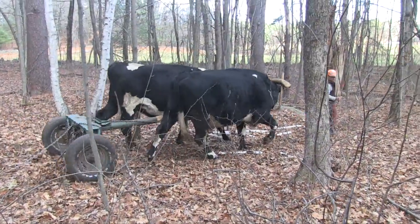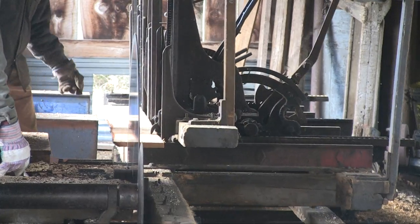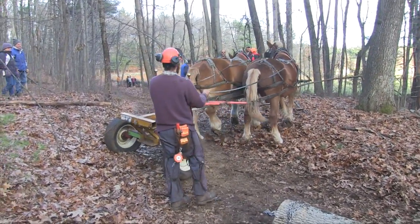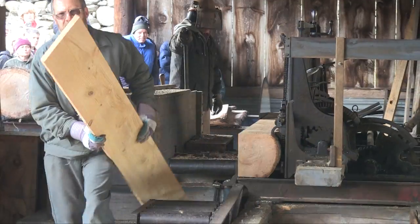One of the great things about using working animals — draft animals, oxen and horses — is they really have a minimal impact compared to using a lot of heavy machinery, and that aligns with what we're very interested in in terms of conserving the ecosystem and the soils in our forests. The really fortunate thing is that across the street from the property we own there's a 100-year-old sawmill that is still operating. And we thought, why not show folks what it was like to do forestry with large draft animals and also see what people were doing way back in the day when it came to cutting the logs into lumber.